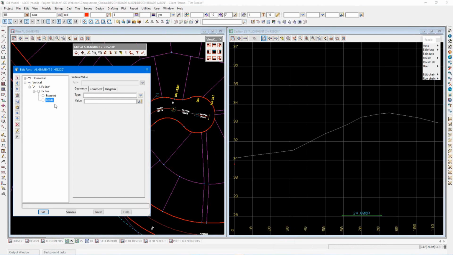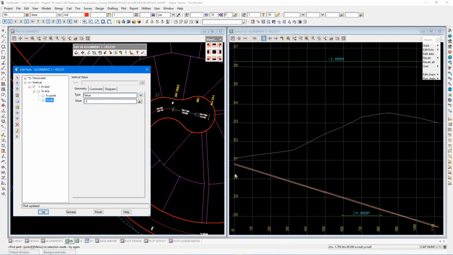Again, come further down, select the grade option, and we just need to enter the value of the crossfall of our road. In this case, I'm using -3%. Again, hit set. You'll see in my long section view that that starting computator has gone longer than the 5 meters I specified. And that's to do with the end mode in the super alignment properties. We'll take a closer look at that when we do the curve return. But that one's linked now.